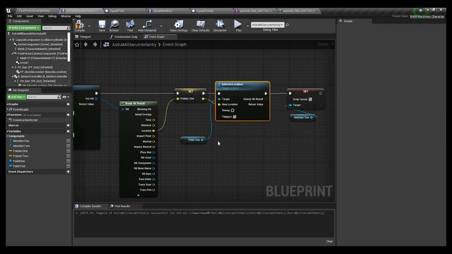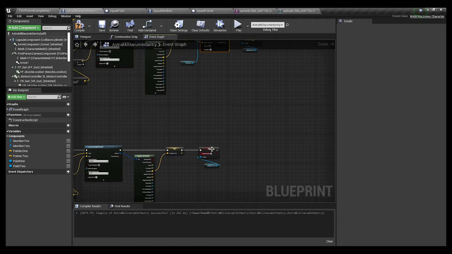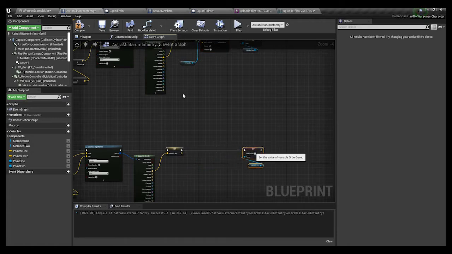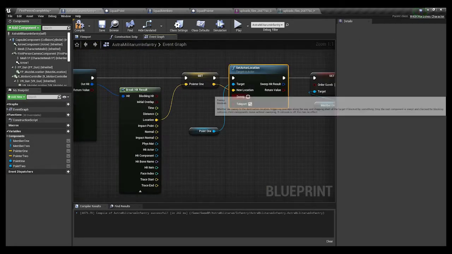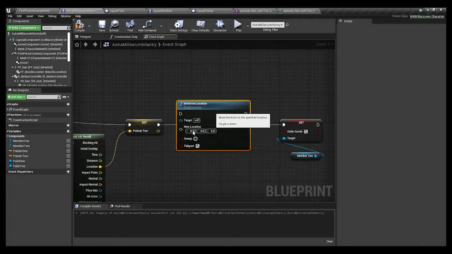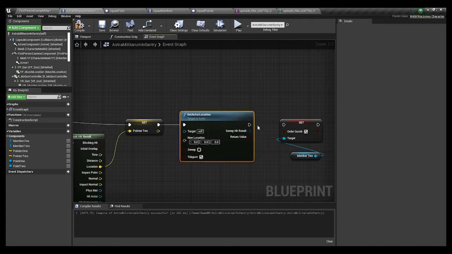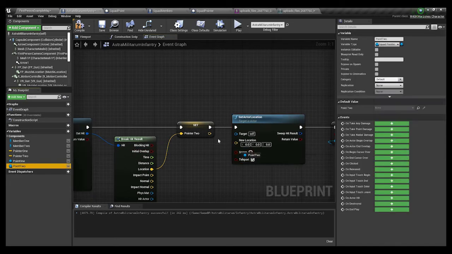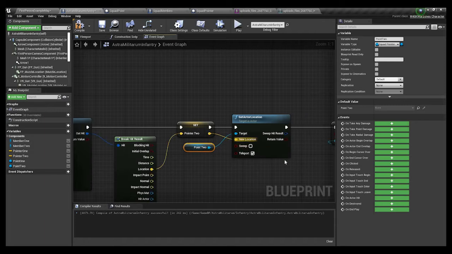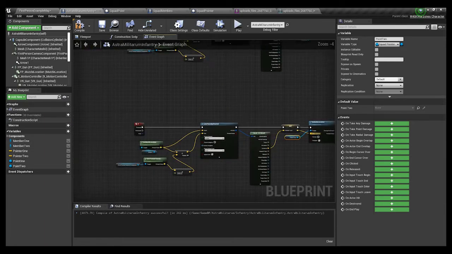And, you know what, we can take teleport, because it doesn't matter. It's not like it's moving. Fair enough. And then we just Control W this here. But this has to be point 2. Point 2, move this down, and it'll be the active location, and we teleport it.